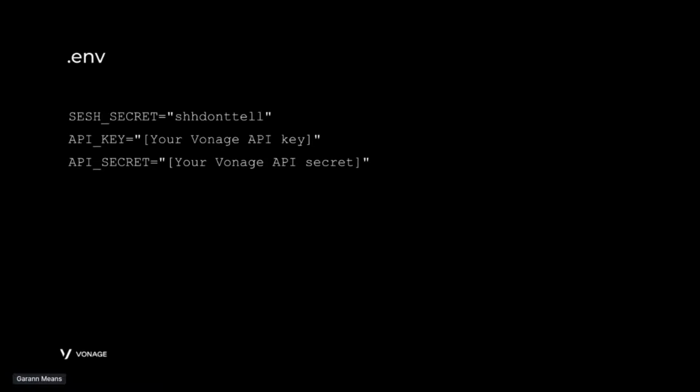Yeah, exactly like Clary says, you can get a Vonage account there, and once you have that, you can add your credentials into .env. And your session secret can be anything you want. Your API key will, of course, just be your API key, no brackets. Secret is your secret, no brackets. And you can find both of these on the main page of your Vonage dashboard.